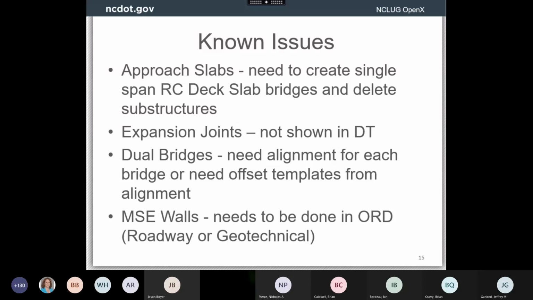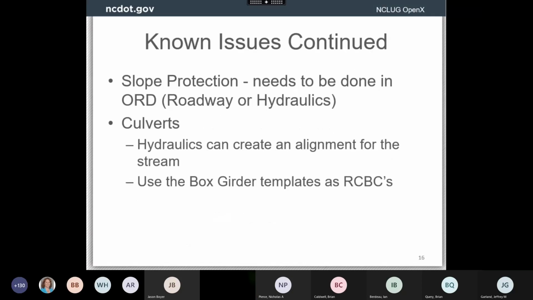In our test projects, we ran into an issue with MSE walls that apparently has to be done in ORD. So you either got to have roadway or geotechnical put that in there for you. Another issue is slope protection. So that either has to be done by roadway or hydraulics in ORD. Culverts, another big issue.